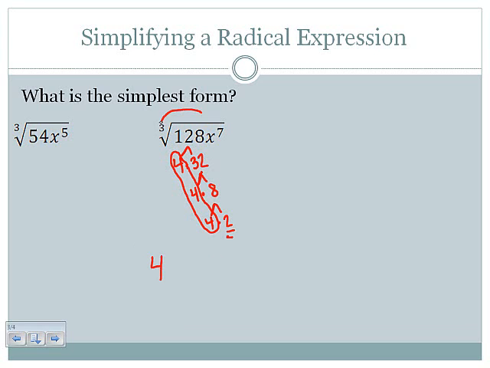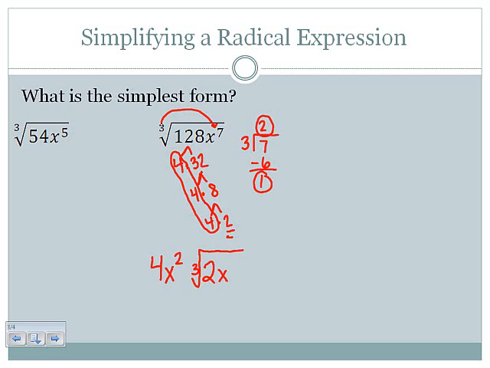So now let's divide 3 into 7. How many times will 3 go into 7? 2 times, with a remainder of 1. So again, the 2 is what I get to take out. So I can take out an x to the second power. Then left inside my root are the things that did not make groups. Like this lonely little 2 has to go back in the root. And then my remainder of 1x has to go back into the root as well.